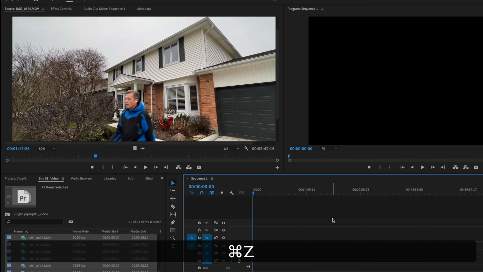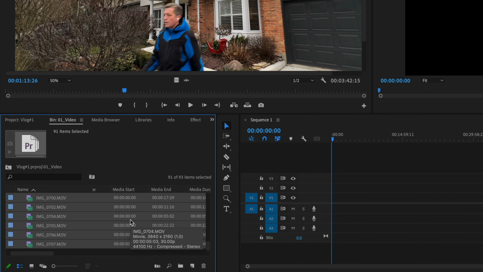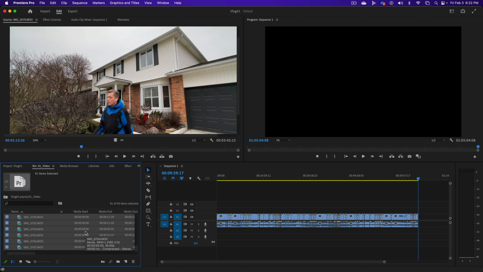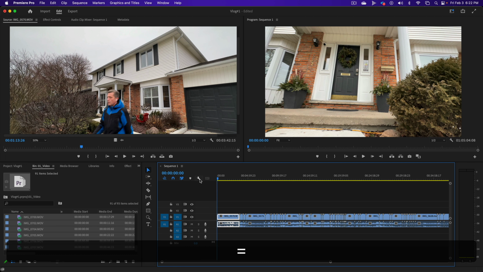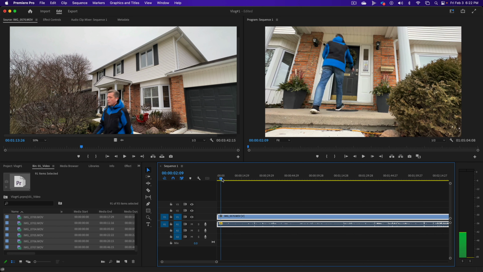I'm going to undo that. I can also have them still all selected here, and then I can just hit overwrite, which was the period button. I could also hit the insert button if I wanted to, but that is another way to do that. So just selecting all the clips and selecting period to overwrite everything works just the same as clicking and dragging. So this is another way to edit with all the clips on the timeline at once. And what we'll do is edit straight from the timeline, eliminating what we don't need. It's not the way I prefer, but a lot of people do like this way, so here we go.